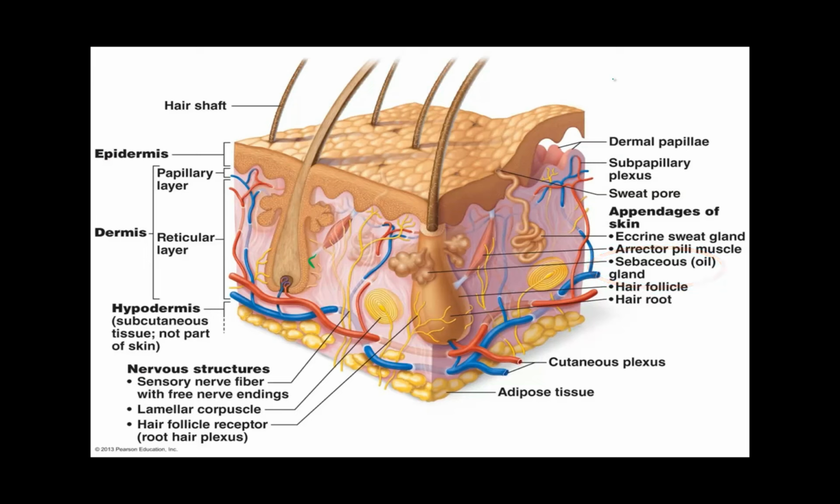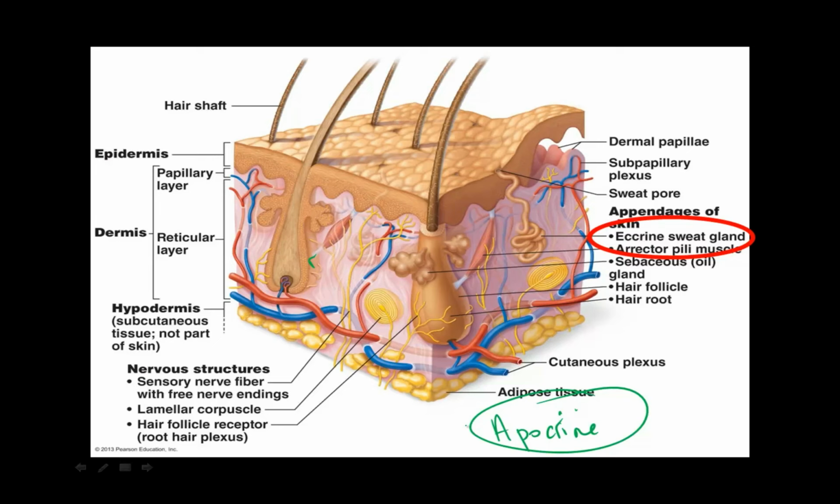All right, the next one that we want to take a look at is the sweat gland, and the one that this particular image shows is an eccrine sweat gland, but recall we also have apocrine sweat glands, not shown on this particular illustration. Apocrine are not shown on this slide because this is not a slide of the armpit or genitalia region. This would be just an area of normal, thin skin. So remember, apocrine sweat glands are found only in those regions.